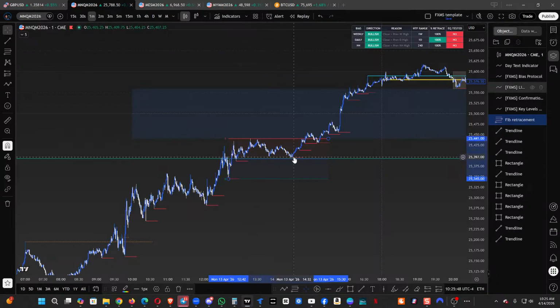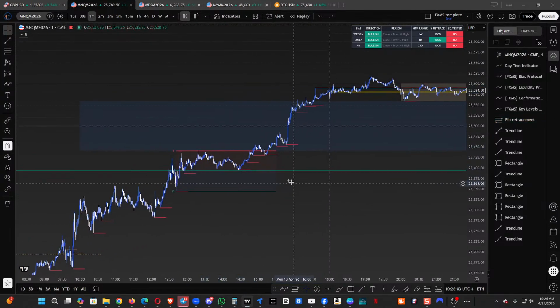This level here gets swept right here, internal. I would have liked, because this is so close, right? You can see the level right here. I would have liked to see price come down into this order block or here, something like that, but it didn't quite get there. Sometimes you don't get price coming back to where you want it to.